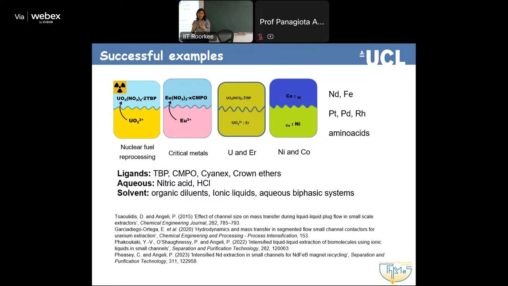The other thing worth having in mind, especially if you try to design a process, is that in the lab we have one metal and we try to see how fast the separation happens, what the residence time effect is, or the concentration effect. Usually in practice, you will have a mixture of metals, and that's the point. You want to separate one metal from the other. So the extractants or the ligands people use have to be selective to some metals.